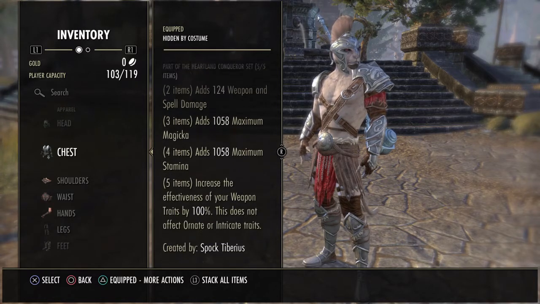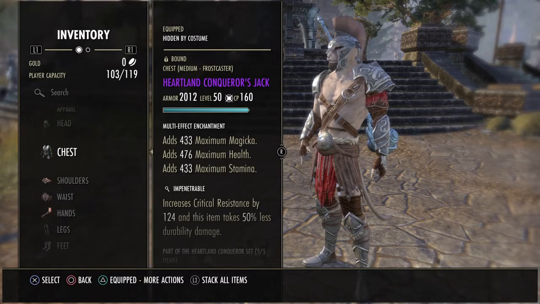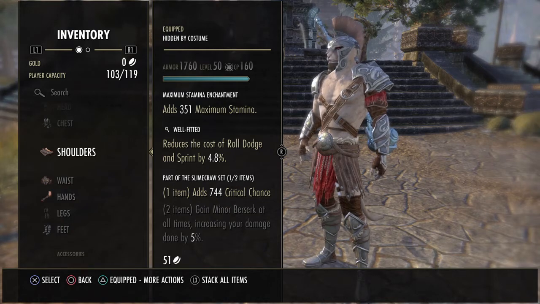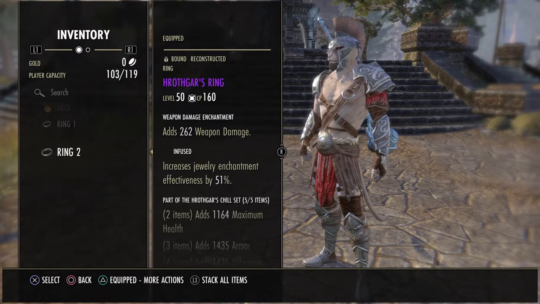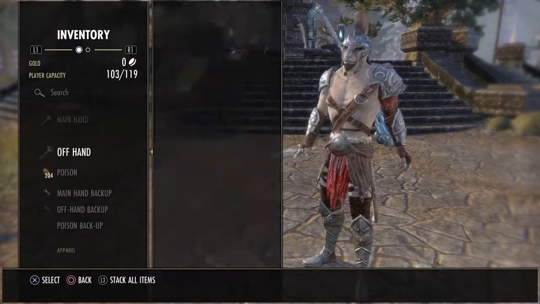Heartlands, obviously, you get the increase. Because I'm trying to run a high percentage of crit, on a Stamblade you want that crit. You're going to be the one doing crit as well. So I am running a one-piece Slime Craw. That 744 crit is the best you're going to get. You could go for another 124 damage with a Balorg or something like that, but personally, the Slime Craw is where I find the sweet spot. I am running the 3 pieces of Hrothgar jewelry infused with weapon damage enchants. No recovery. Once again, the Mundus is the Thief.